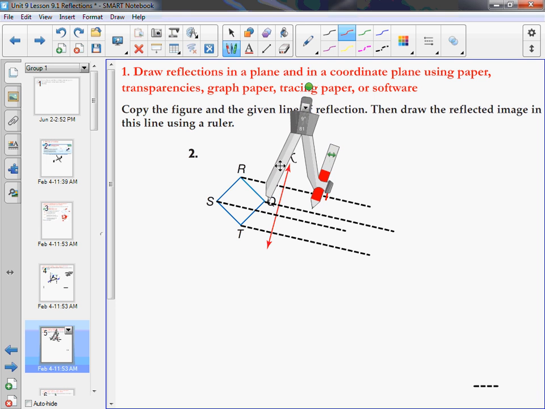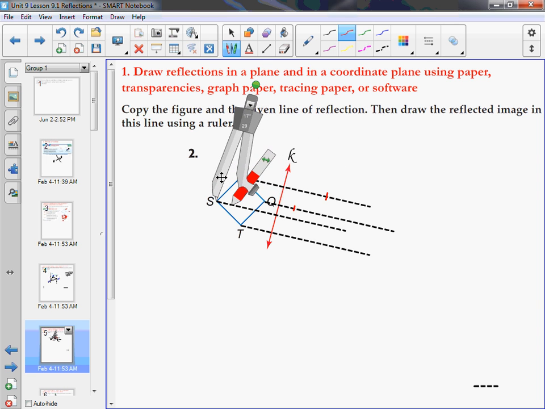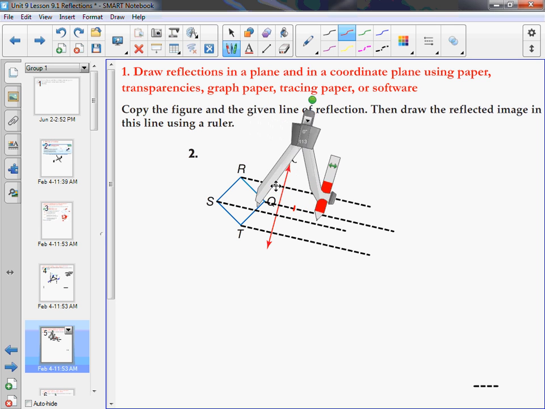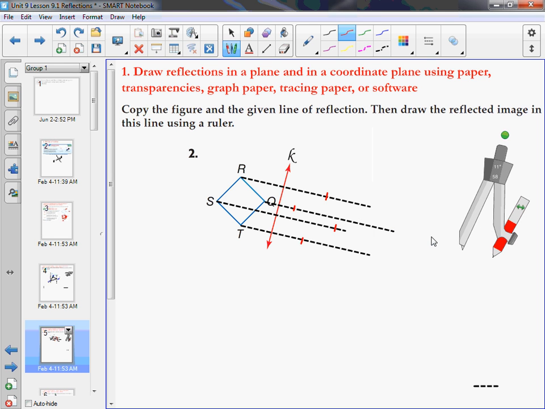And then y'all know the drill, at least I think you do. I'm going to do the same thing for Q. And I'm going to do the same thing for S. And last for T. Notice that I made the dotted lines longer than necessary. If you make them too short, then you have to get your straight edge lined up back on there and make it a little longer so it'll fit.